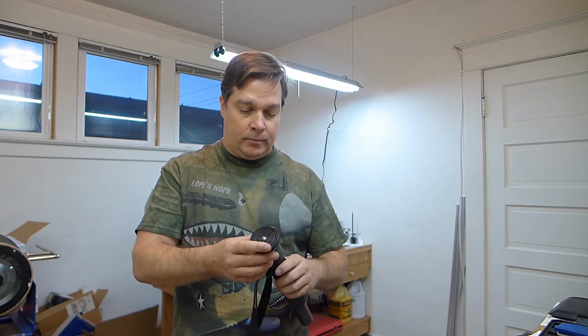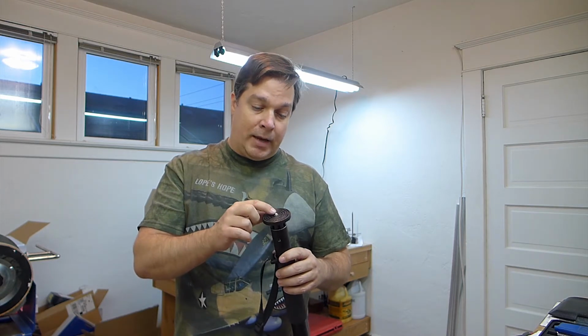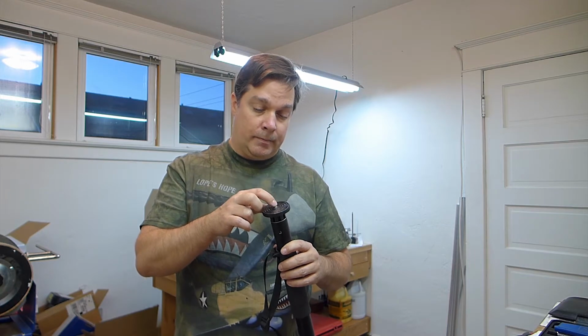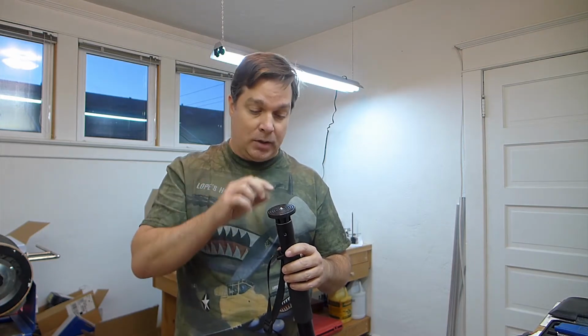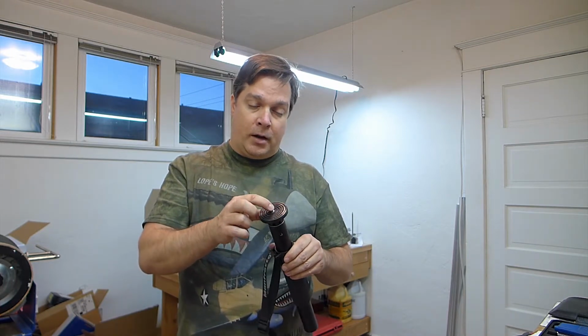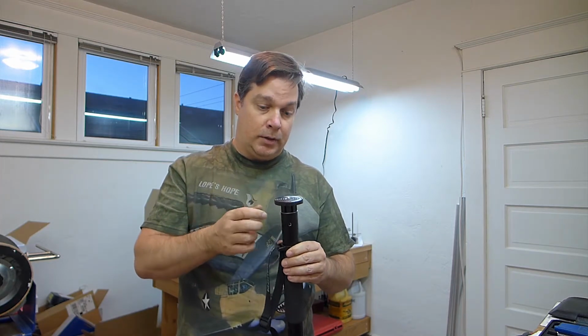Long story short, I did everything I could to get that other piece off, and it protruded a little bit past this insert, which I believe is 1/4-20. But once I got it off, and I had to destroy it to get it off because it was installed permanently for some strange reason, not enough of this thread was revealed, not enough protruding from this surface to be able to use it.